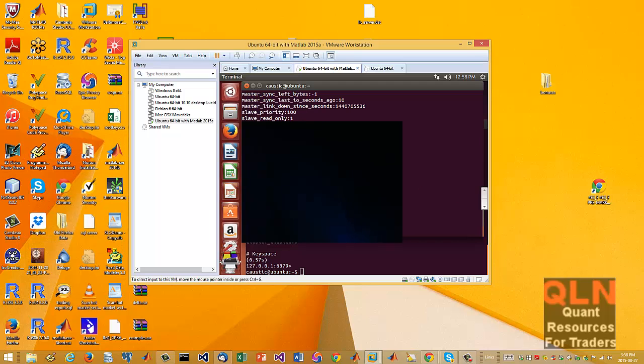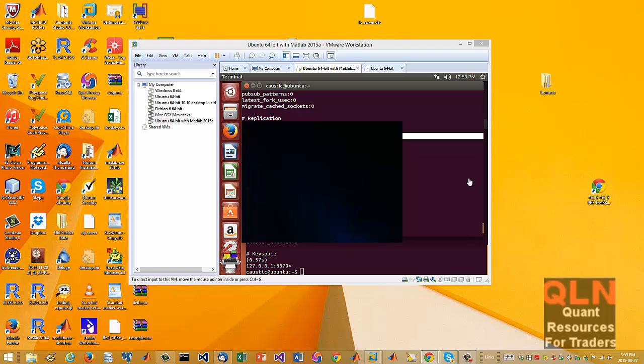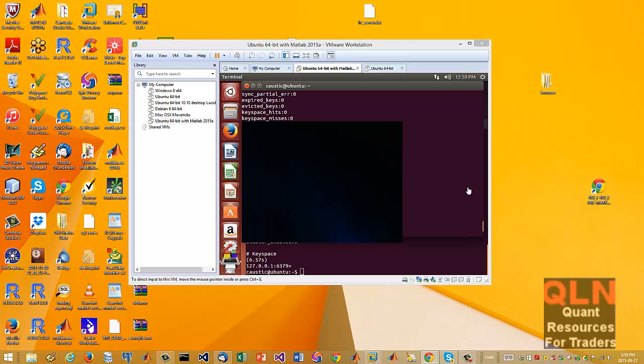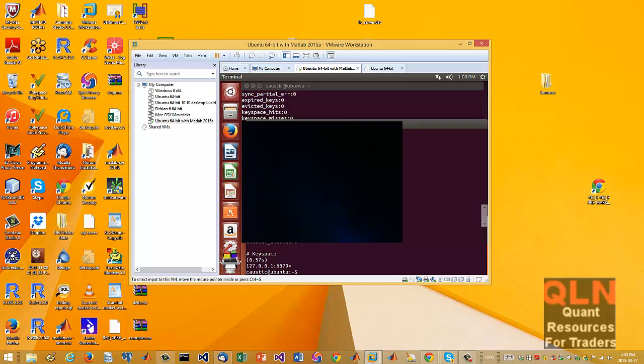So here, what we're looking for is under replication. Here we have localhost, which is a slave, and here's our IP. So we know that that's connected and working. It's supposed to be somewhere in here, connected slaves, but I think it's going to be in the other instance. Let me just keep going through the instructions here. Okay, so we know that we are connected as a slave, localhost with that port. So that's all good. Now we are going to go into the other terminal and see what we come up with. I'm going to do the same thing.